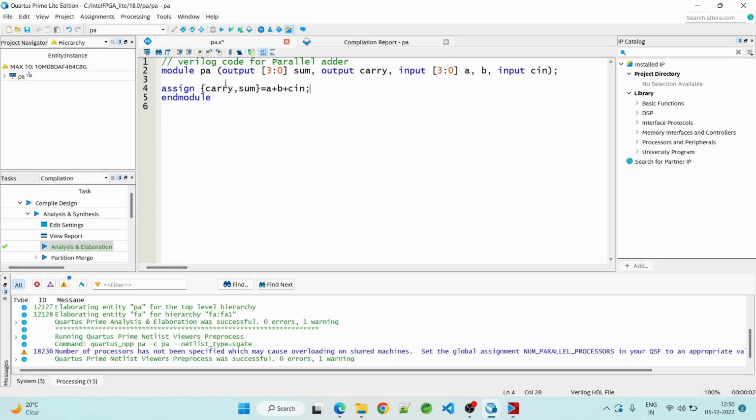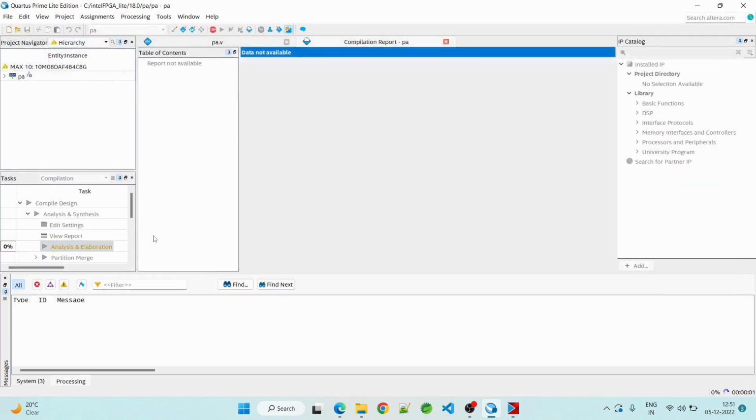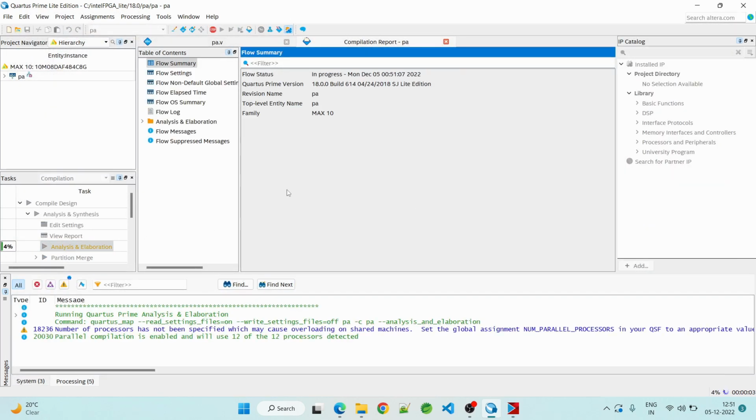So this will help us to get the bits added here. So finally, when you get it, then you will be able to see whether it is implemented as a parallel adder or not. Okay. So now let us save this work, and once again we'll run the elaboration.